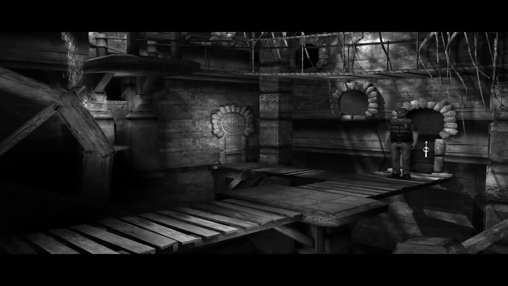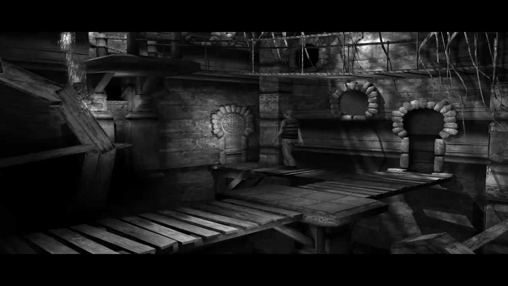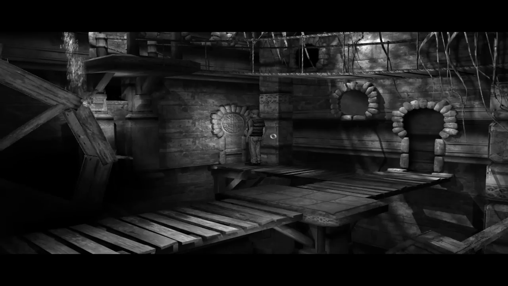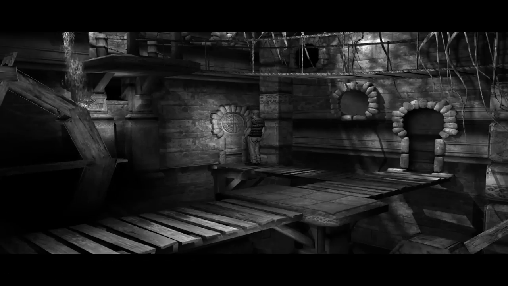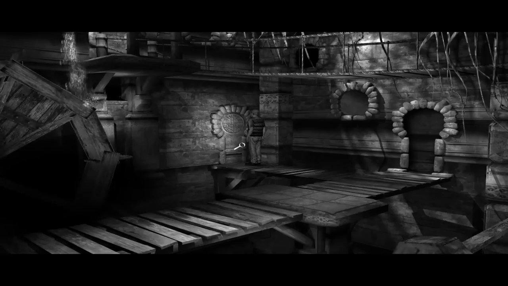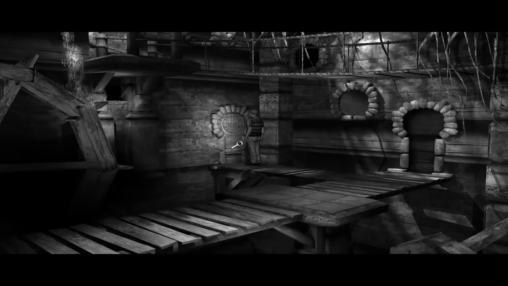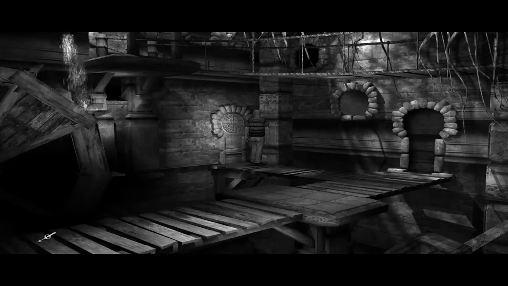Right. Okay, we've got a little doorway here. Looks like it's got a symbol on it. A decorative stone. Now, I can't get a good close-up of this, unfortunately. Or maybe... No. A decorative stone. No, I just keep saying that. It looks like a seasons. I think that is the symbol for seasons, or season. Whatever. Let's continue this way.